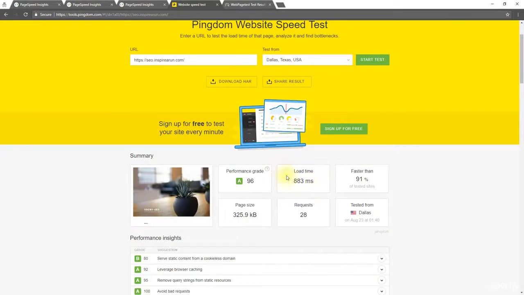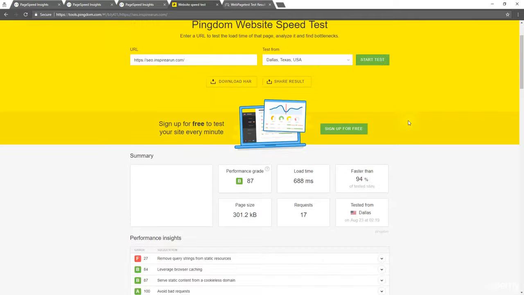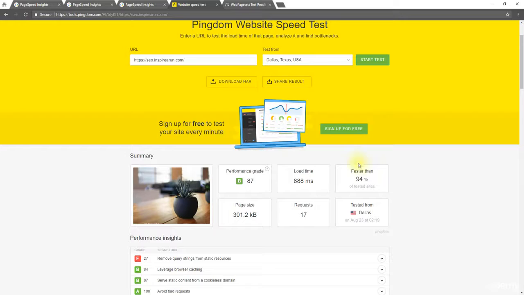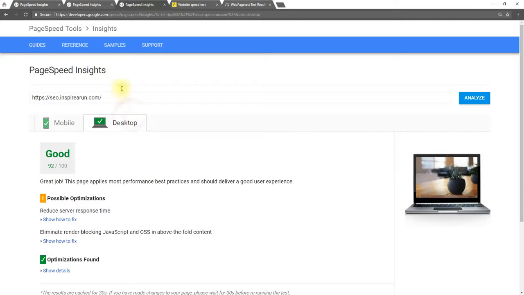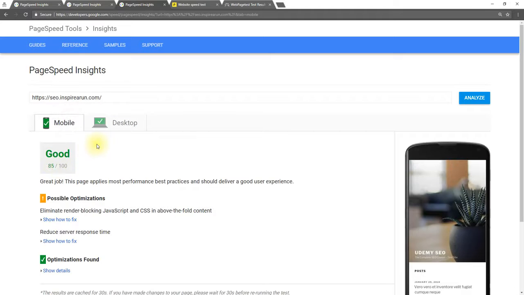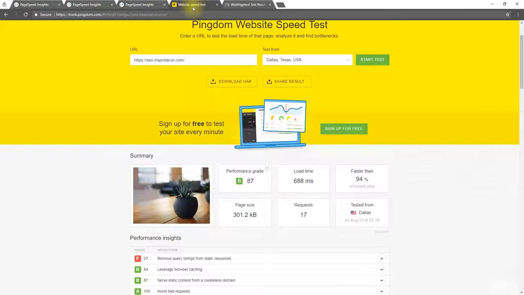So this is the loading time that we have got after configuring Speed Booster Pack. Now let's run the test again. So with this configuration, we could save a further 200 milliseconds in page load time compared to the Speed Booster Pack configuration. But still, the page speed score has got reduced from 99 to 92 for desktop and 85 for mobile. But still, we have got a green tick for both of them, and the real-time page load time has got reduced, which matters at the end of the day.